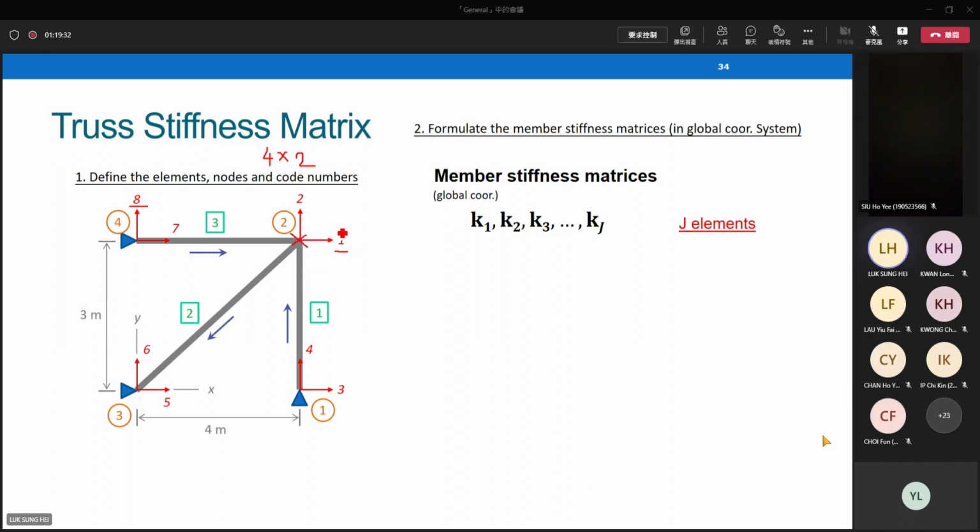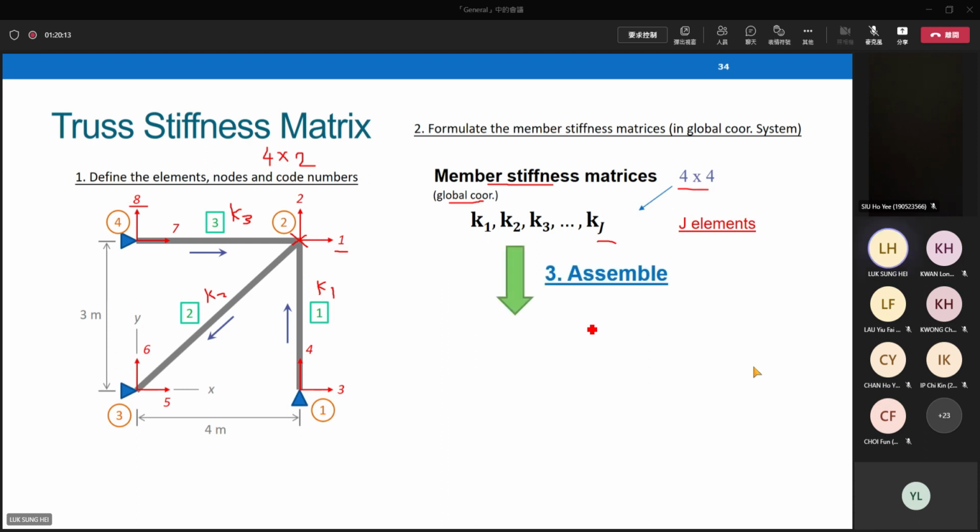According to the previous procedure, we have the element stiffness matrix in the global system, the 4x4 matrix. Firstly, we need to evaluate the element stiffness matrix for all elements: small k1, k2, k3. In general, you may have n elements in the structure. Then you evaluate all the stiffness matrices for all elements. Each element matrix is a 4x4 matrix. I showed you in the previous sections. 4x4, many numbers.